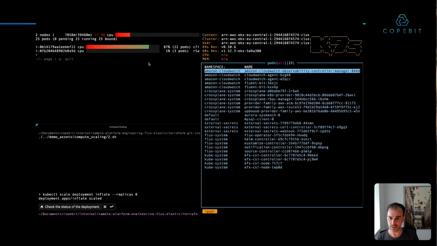Now we scale down that replica count to 0 to show you the opposite direction and how quickly it removes instances as well. Here you see the pods are gone, no more load on the node itself, and within roughly a minute or two, and of course I have sped up that video a bit to not lose too much time, that node is gone and will be deleted. And as you pay with the cloud providers only by the second, you only pay for what you have really consumed. So with Karpenter, you get the best of it.